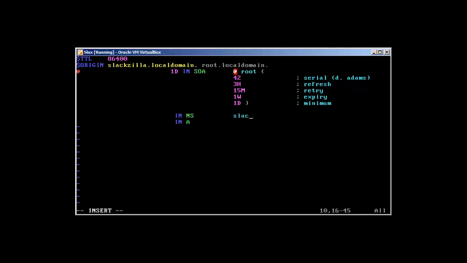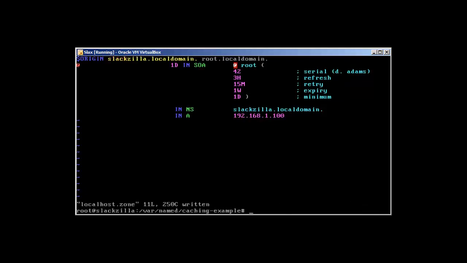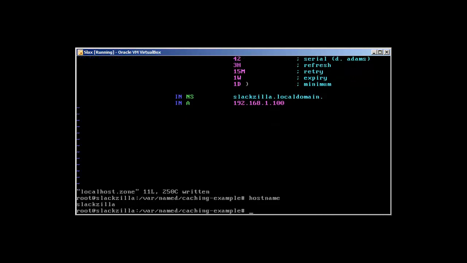It's slackzilla.local-domain., and the address is 192.168.1.100. Let me check in. Yeah, it's Slackzilla.